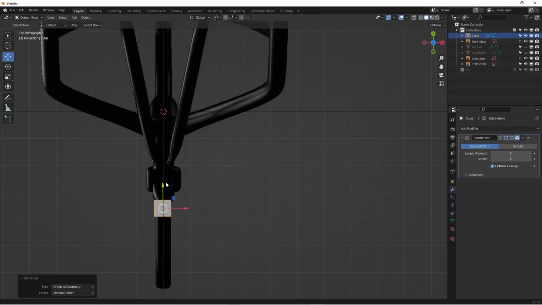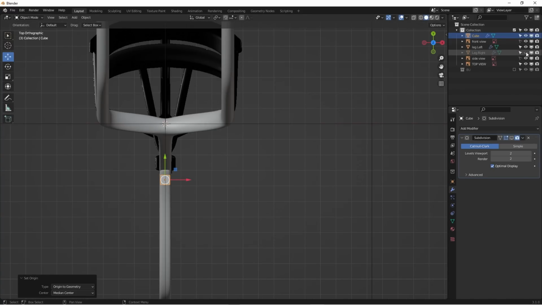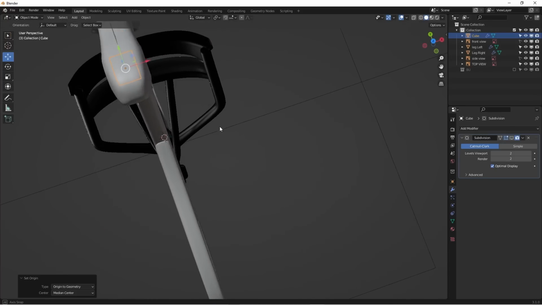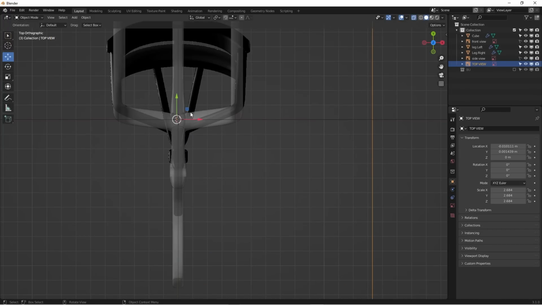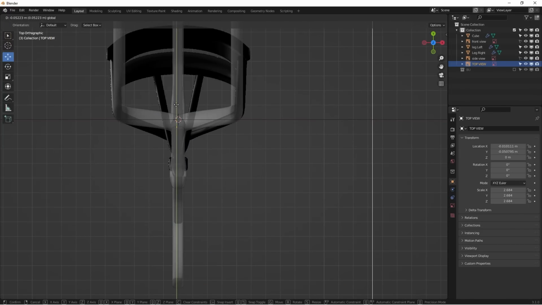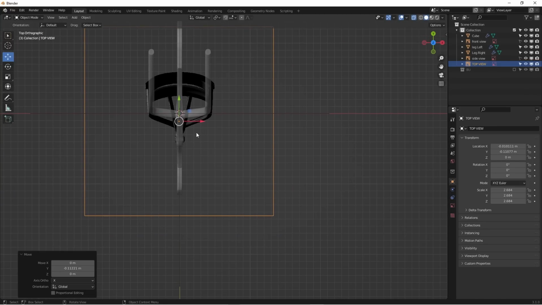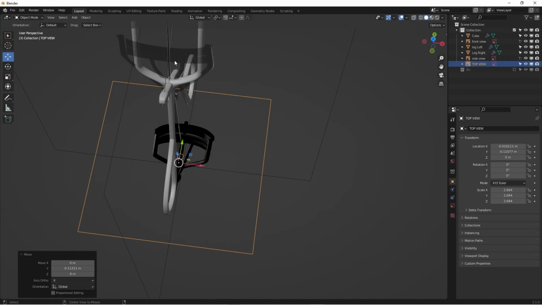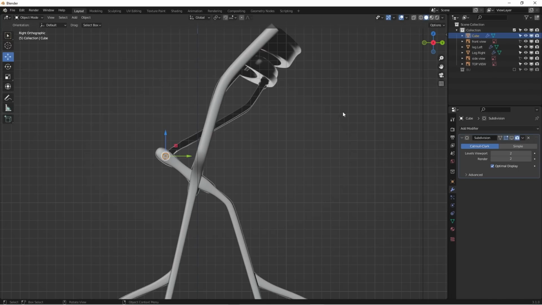So now you can see this is the back view of what's happening here. So the top view still is not really lined up very well. So I'm just going to grab that, come back here. I think that's about right, but still not really applying to our current model. I'm just going to model this based on my judgment.